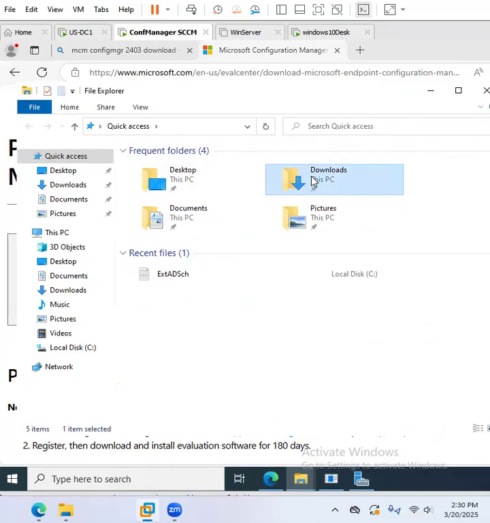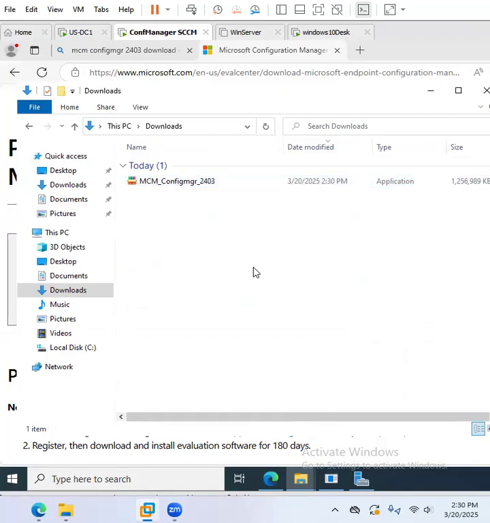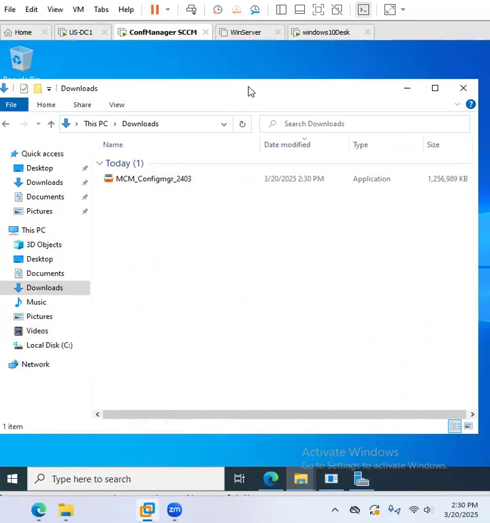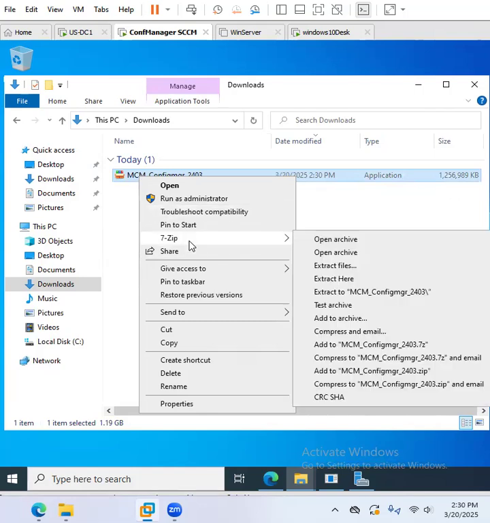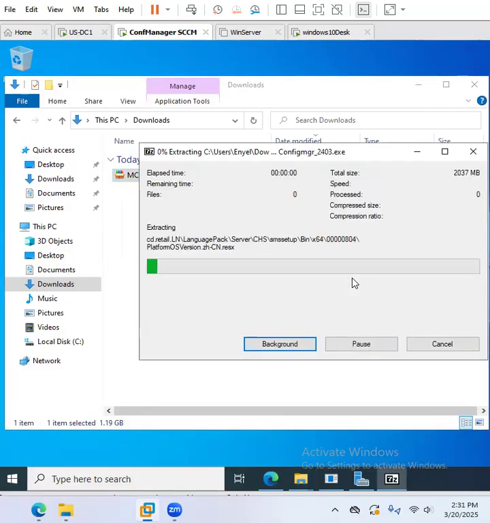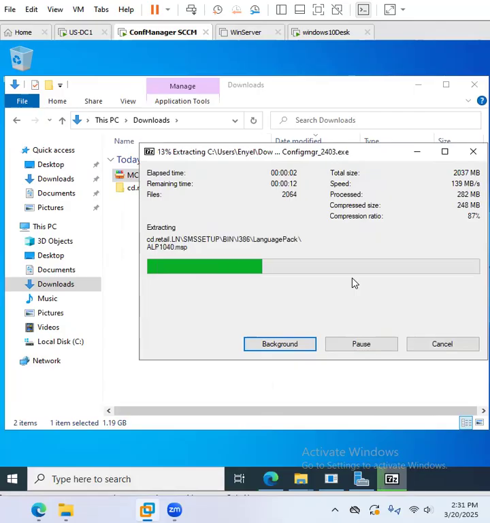So this is the file that I'm downloading. I'm able to see it now. So once you download that file, what you're gonna do is unzip it. 7-zip is the one that's gonna do it. And then you say extract here. It is extracted.